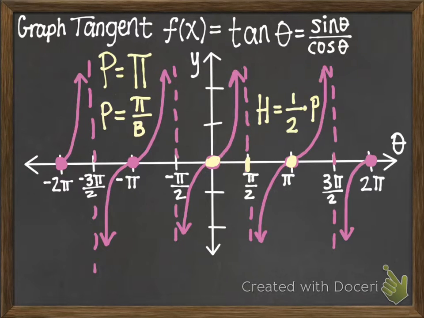Now, one thing I did to remember this when I was a junior in high school doing graphs of trig was I used to remember the word tan. I associate it with summertime, right? Because you're tan in the summer. And you have to check your pH level of your pool. Make sure you could go swimming. So the pH is the period and the half period. I'm a weirdo. You guys already know that. All right? So there's that option.